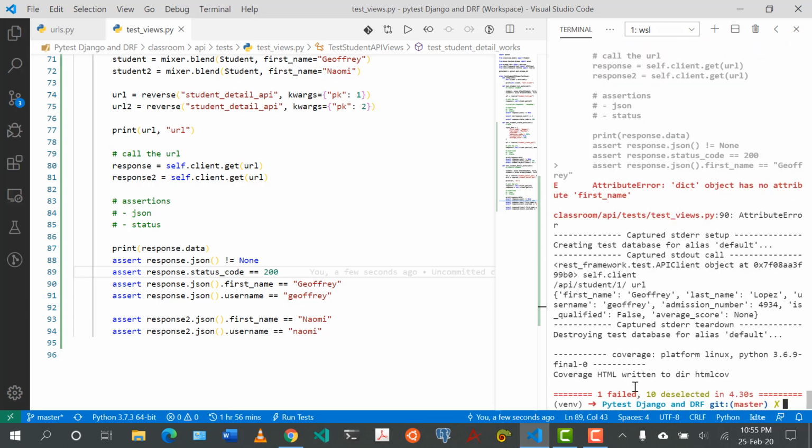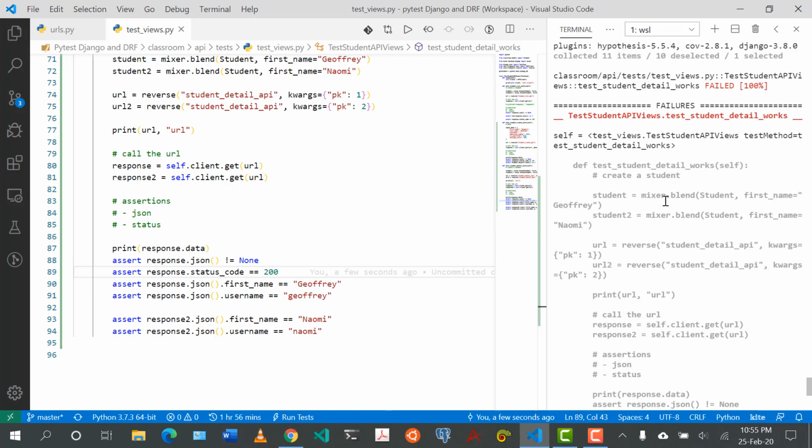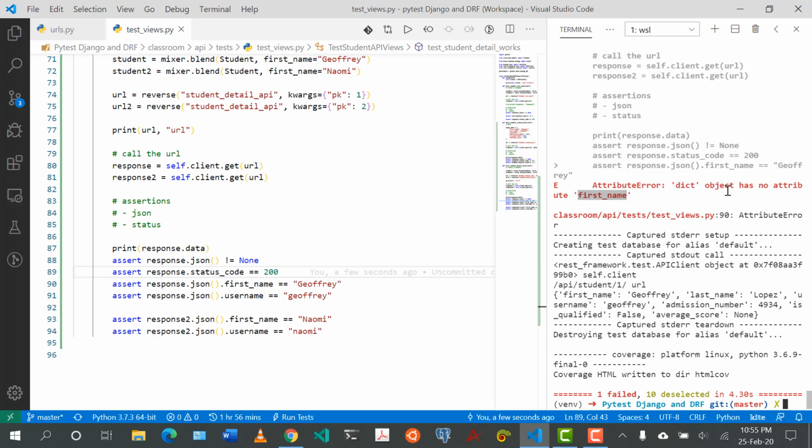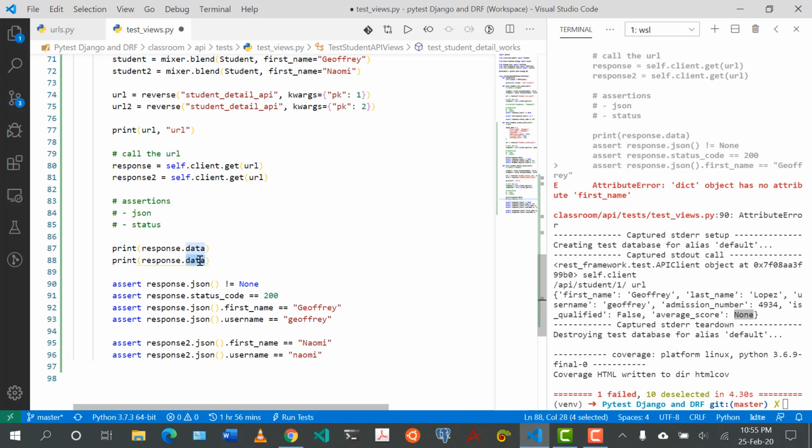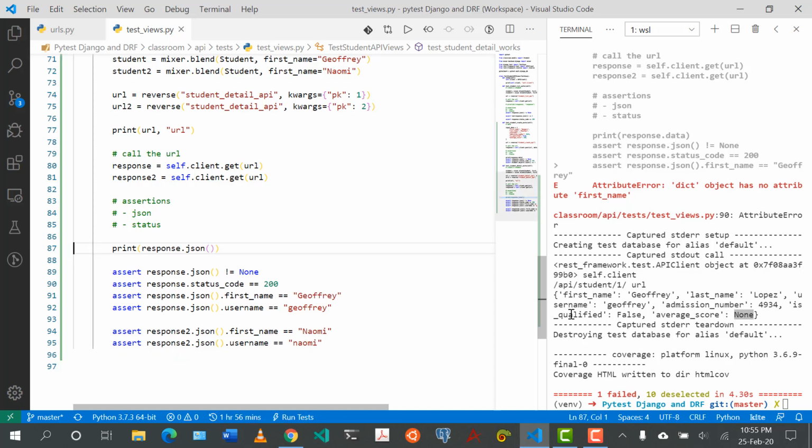So oops, what is happening? Dict object has no attribute first name. Let's see. So it seems it's failing here. Response.json. I need to print this to see what it is giving me.